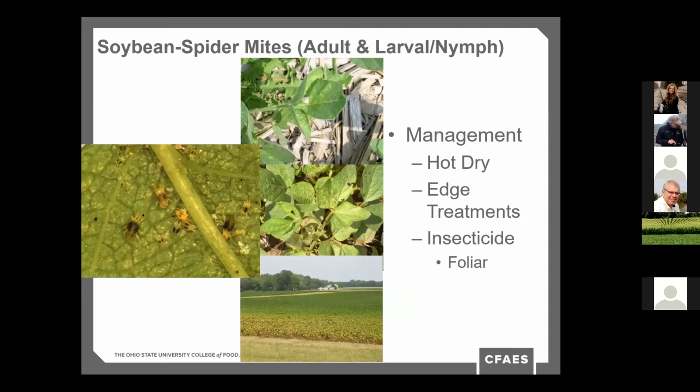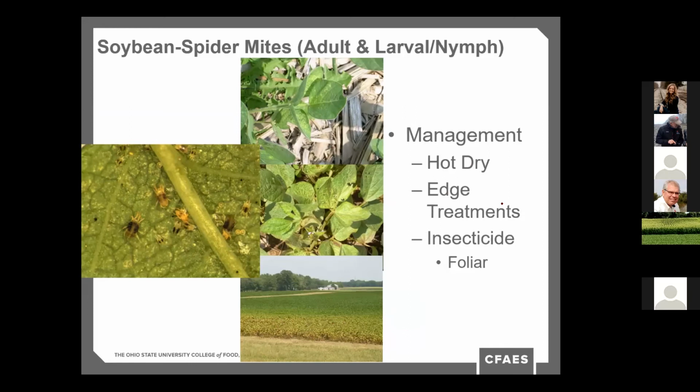Spider mites would be the other organism, and you can easily see how you might mistake them for a soybean aphid. These are two spotted spider mites. You see the two spots, particularly on these less advanced nymphs feeding out there. You can see the eggs on the leaf. And what you see here is 8 distinct legs on a spider mite. You'll notice no tailpipe coming off. These are not tailpipes, these are actually legs, and a spider mite has 8 legs. You'll see the damage typically on an edge of a field like this, and the conditions where you'll see that is a summer that is hot and dry.